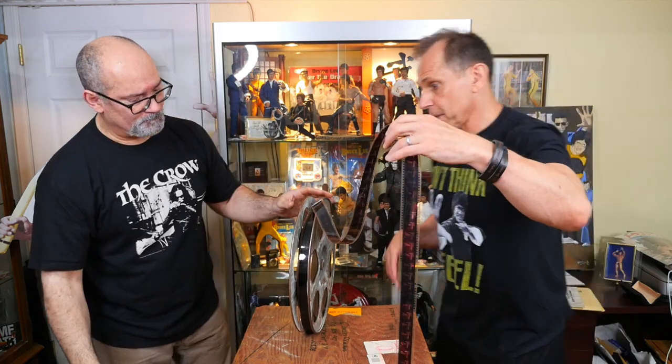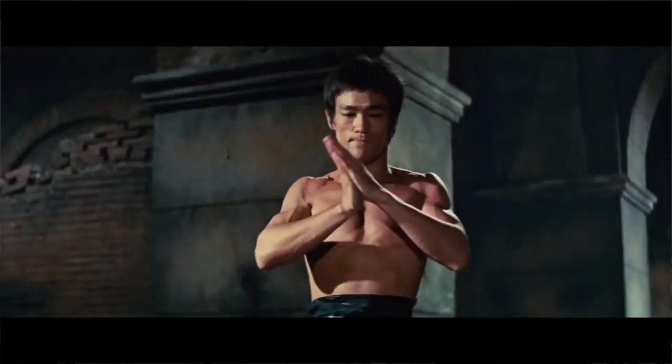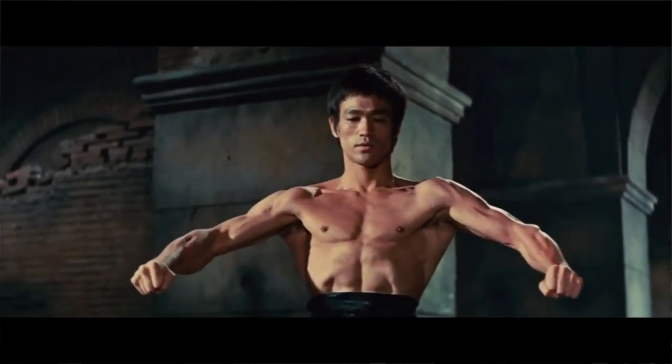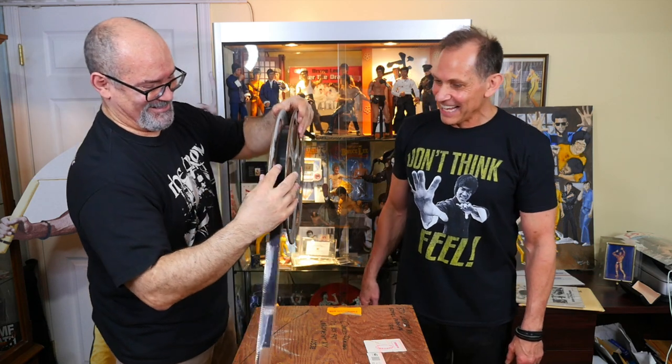Let's try to open this up a little bit and see some of the film. I remember as a kid you wanted to see — look at this man! We're looking for some Tang Lunga here. Here goes Tang Lunga! Oh yeah — this is Bruce doing the warm-up in the Coliseum. Wow! If you actually cut these cells you can make photos from every one of these frames. Some people would have destroyed the film since you can get this on Blu-ray now, but I never wanted to do that. I just wanted to keep the original '74 film complete.